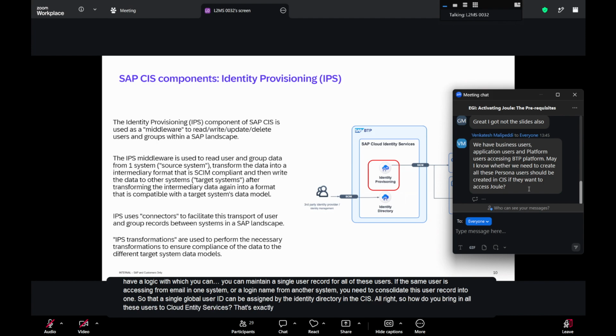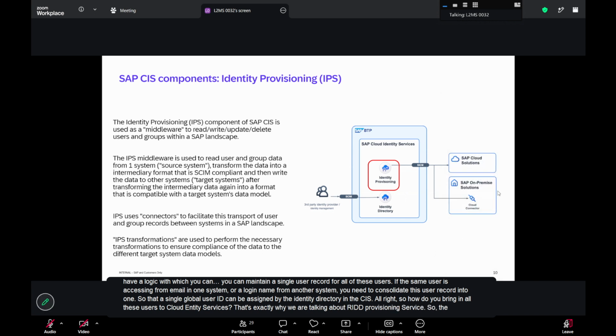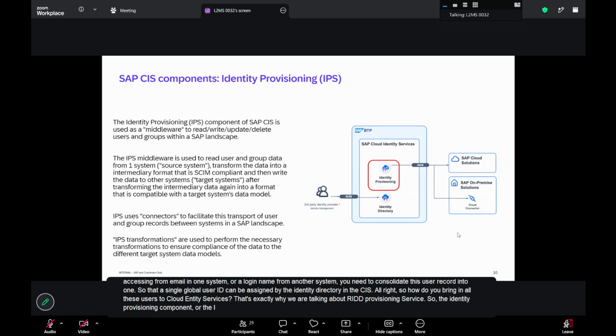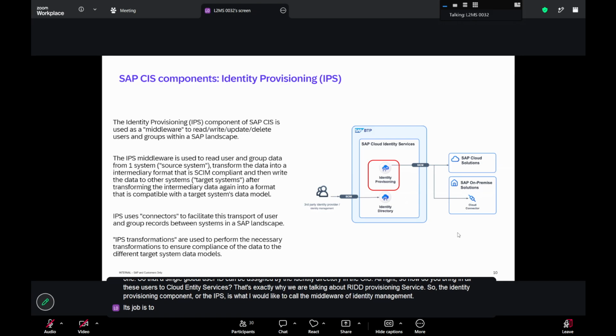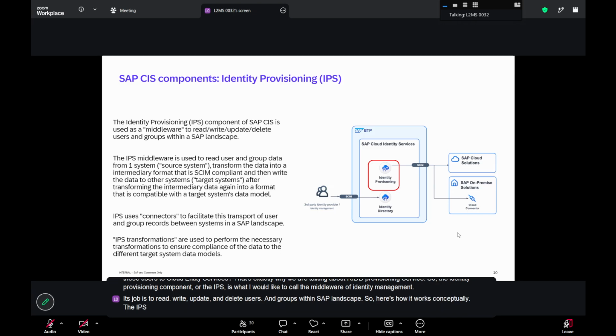That's exactly why we are talking about the identity provisioning service. So the identity provisioning component, or the IPS, is what I would like to call the middleware of identity management. Its job is to read, write, update, and delete users and groups within a SAP landscape. So here's how it works conceptually. The IPS middleware reads the user and group data from one system, which we call the source system.